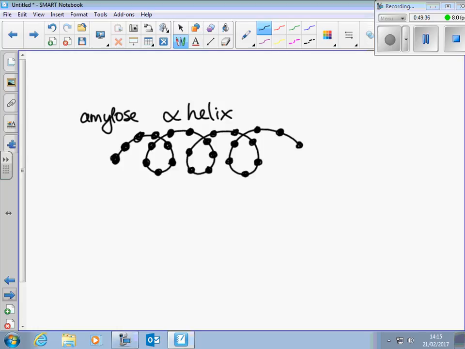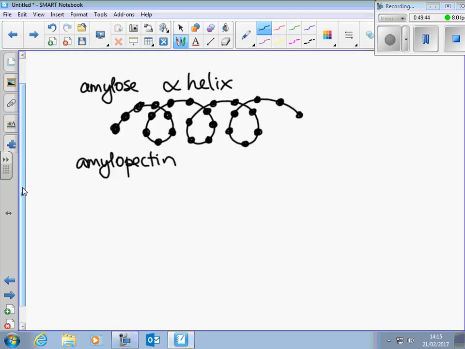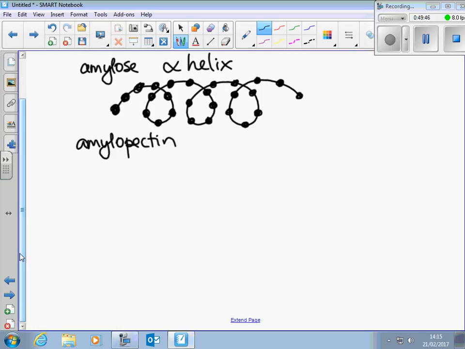The other one, on the other hand, amylopectin, it's almost like, oh, I don't know quite how I'm going to do this. It sort of curves around and it branches a lot, and you get this sort of effect. Now I've got to draw some on here, haven't I? Really ought to have them joining somewhere sensible. It's easier said than done. All right, but that's more what amylopectin looks like.